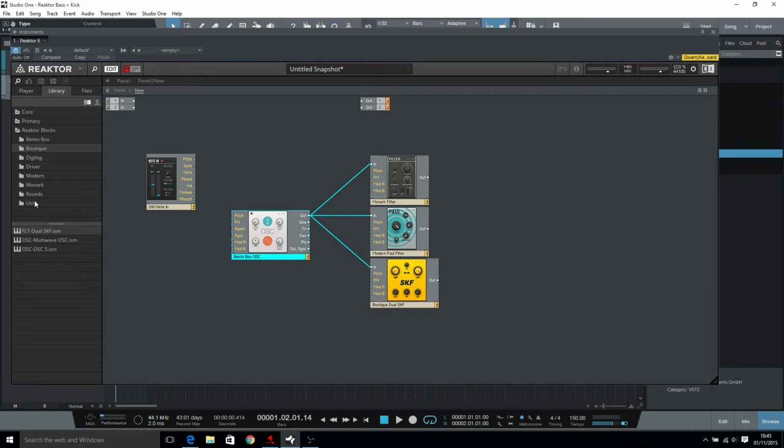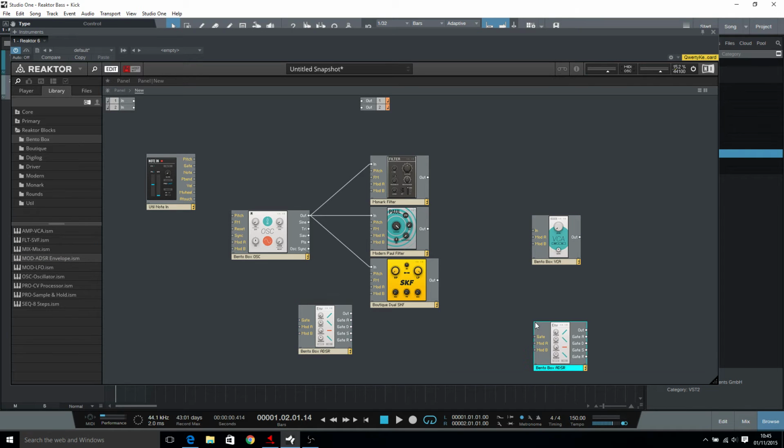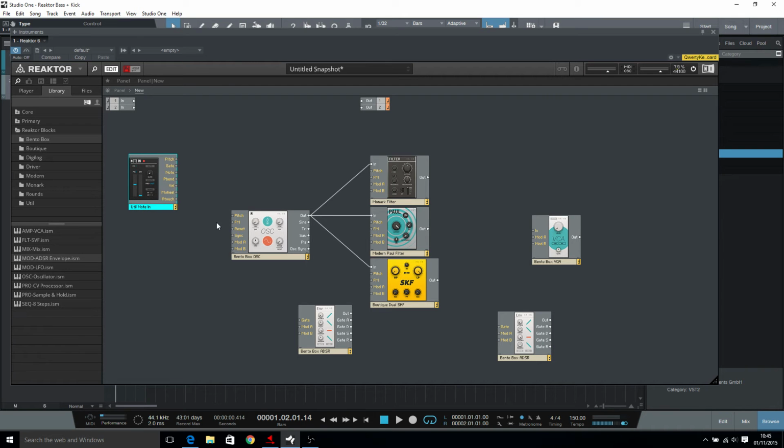And then I will want an amplitude envelope. Well, just amplitude control. I think it's in Bento Box. Yep. I want the VCA, and I also want two ADSRs. I need one to control the filter and one to control the VCA. And that is everything we need to make a bass synth. A basic one, but there's not a lot else to it in terms of making a bass synth.